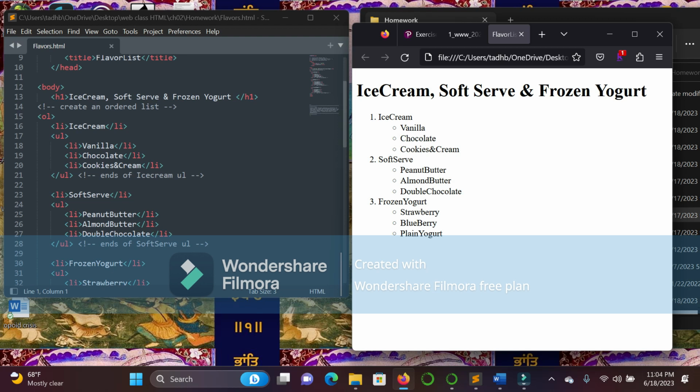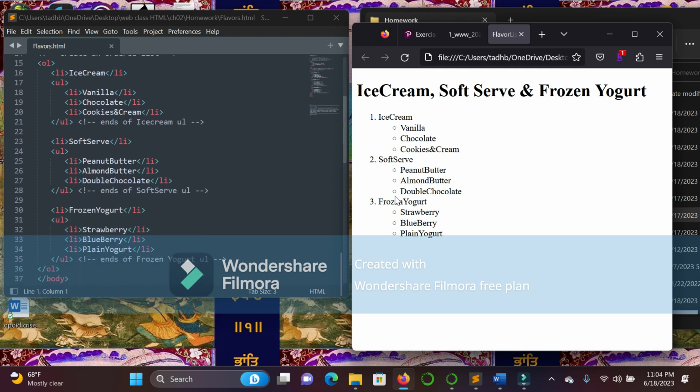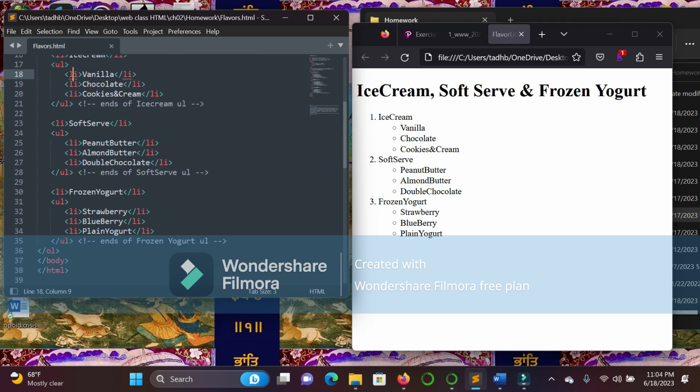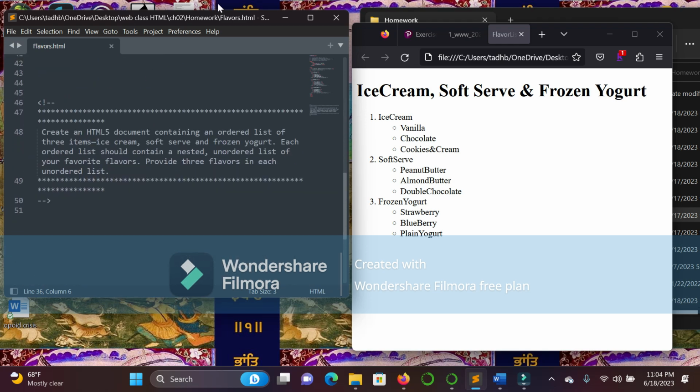So to create an ordered list, OL, ordered list, LI, ice cream, 1, and 2, soft serve, frozen yogurt, and then LI, vanilla, chocolate, cookies and cream, self-explanatory, and close OL, ordered list, and UL is the body. And that's the first program.